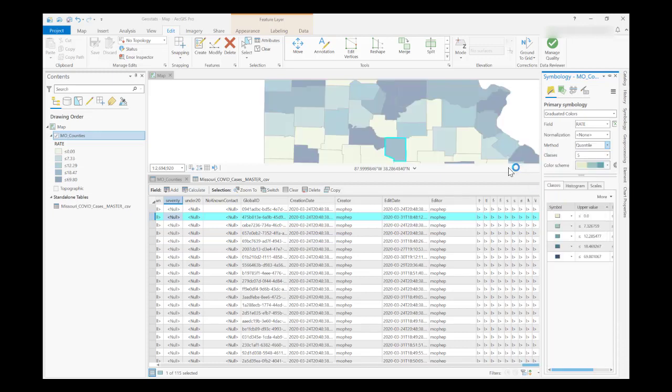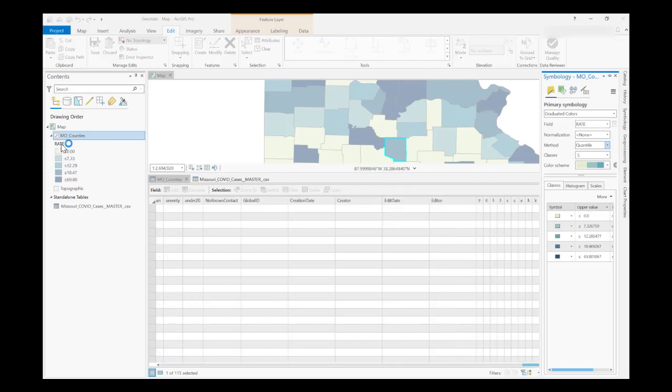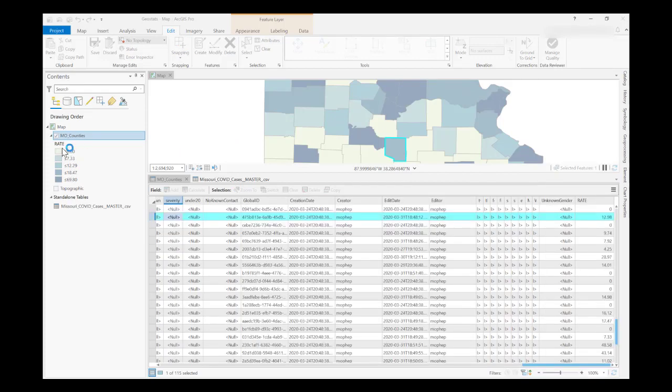So this is a frequency count. And now I can see that information over here, and to kind of finish things up, I may want to come into my table of contents and just expand on my explanation by adding the per 100,000.